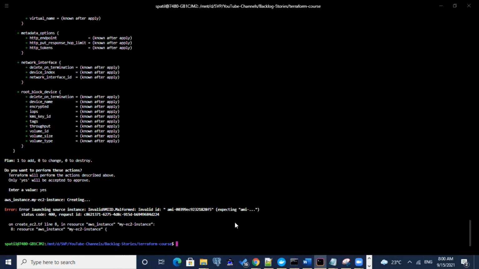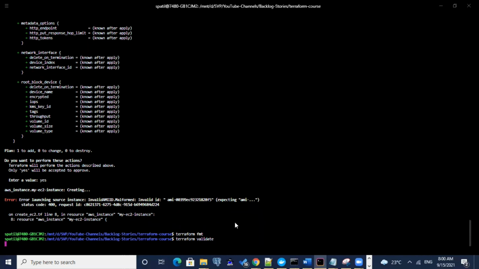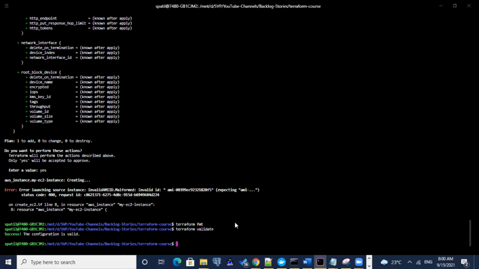And once again, some errors might be missed by format and validation; they will be caught during the apply command. Once again, we need to run first format, then validate, then plan.